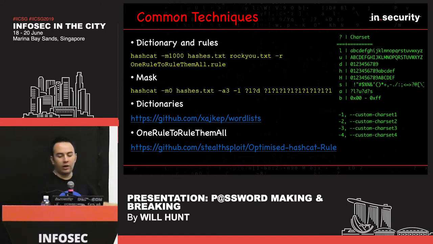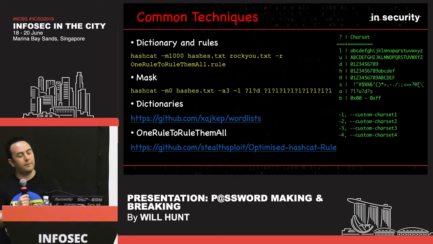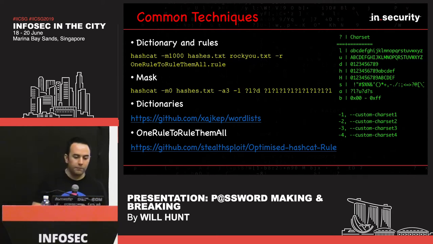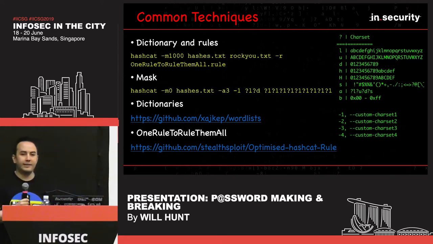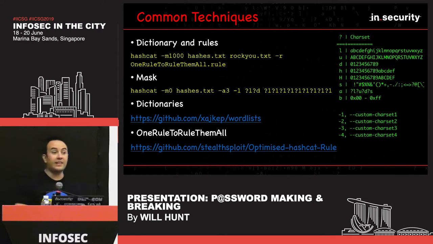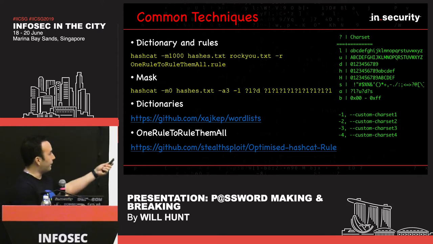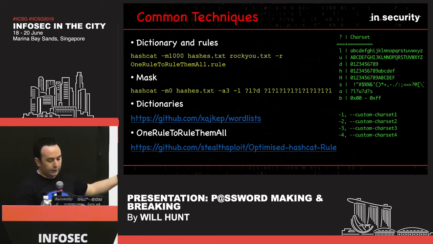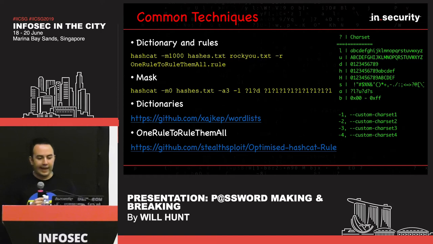Here's an example of a dictionary attack using rules. We call HashCat, give it a mode — mode 1000 is NTLM, so Windows password hashes — give it a file hashes.txt, pass it RockYou as a dictionary, and give it some rules. In this case I've got one rule shown there: one rule to rule them all. For a mask attack, we're attacking an MD5 hash, mode 0, and A3 is a brute force attack. In this case we create custom character sets — HashCat supports four different custom character sets by default, and you can see the inbuilt character sets and their single-letter notations: lowercase L is any lowercase alpha character, U for uppercase, D for decimal, S for special, and A which is mixed alphanumeric and symbols.